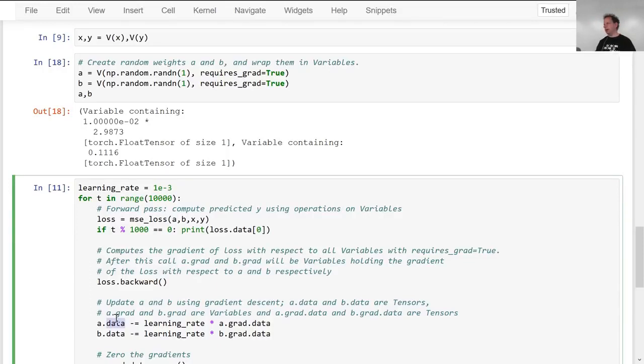This is going to disappear in PyTorch 0.4, but for now, it's the tensor that we need to update. So update the tensor inside here with whatever it used to be minus the learning rate times the gradient. That's basically all gradient descent is. It's as simple as we claimed.